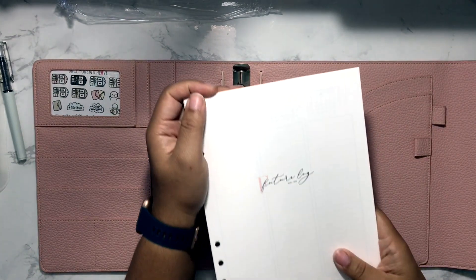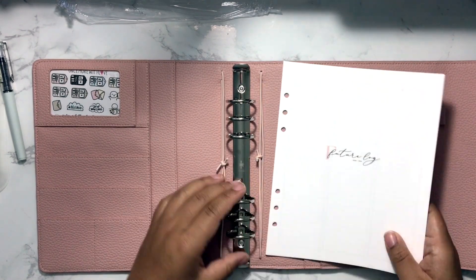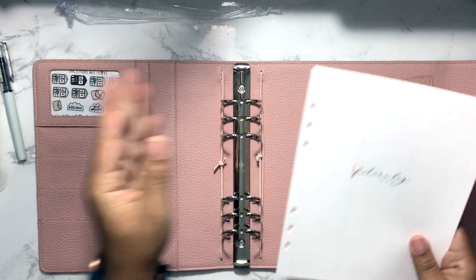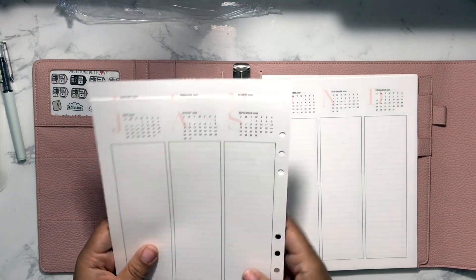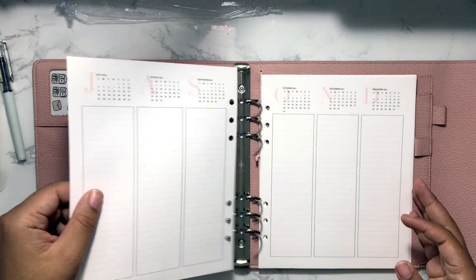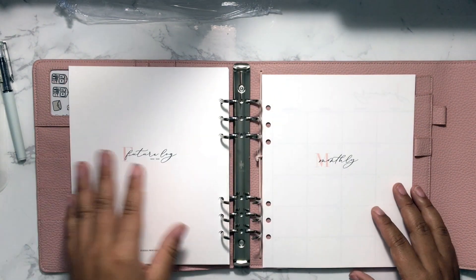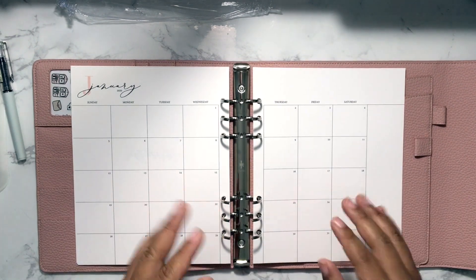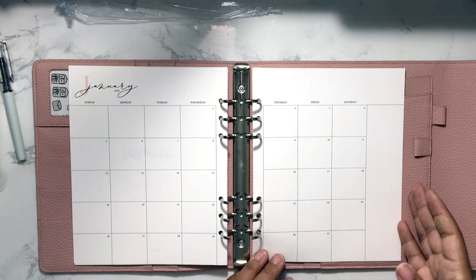I've already gotten inserts prepared. The first set is from Just Any Printables — I'm drawn to First Blush and plan to keep it simple. I'll have a setup video soon once I decide on a theme. These seven inserts are the 'Future Log,' a new set this year converted to A5 wide. If you do printables, look for A5 wide inserts as close to 7 by 9 inches as possible so they fit correctly. Then I have monthly inserts I'm testing — just printed January — and I love how the monthly is designed. There's also grid paper between months, which I think is awesome.